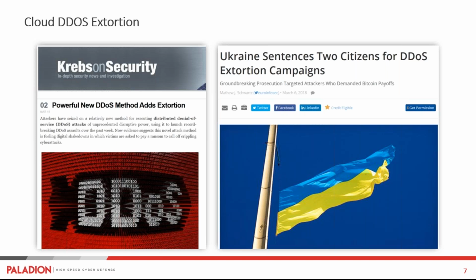It is becoming increasingly easier for attackers to use this as a method of extortion. This also becomes a mechanism for diversion. We saw that when we spoke about the Code Spaces incident, where the attacker used a DDoS attack as a diversionary mechanism to gain access to the console. So these attacks are becoming increasingly common in today's environment.